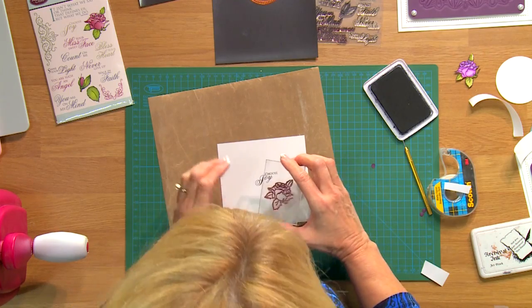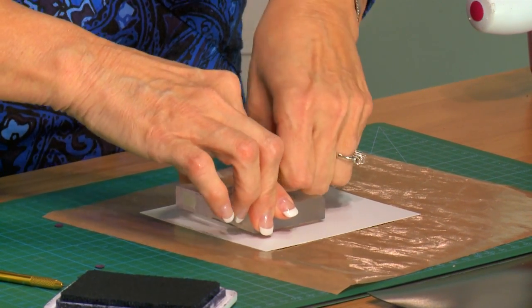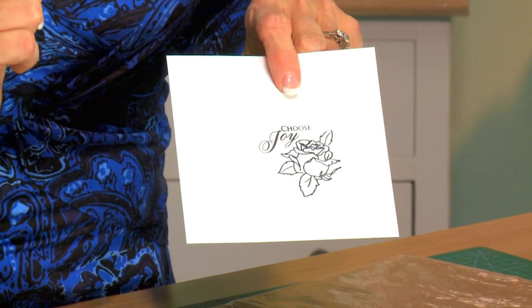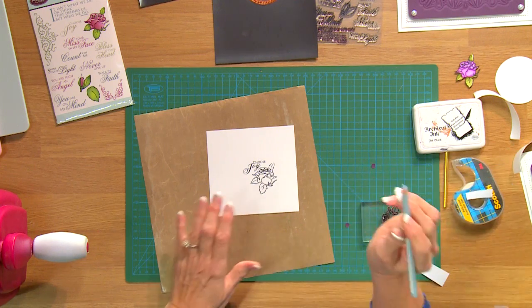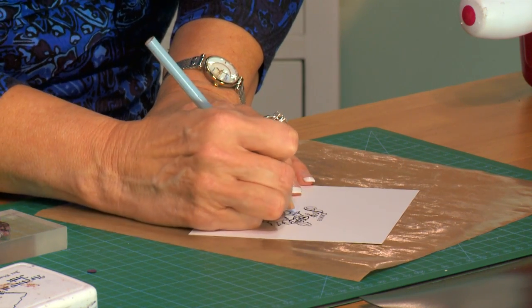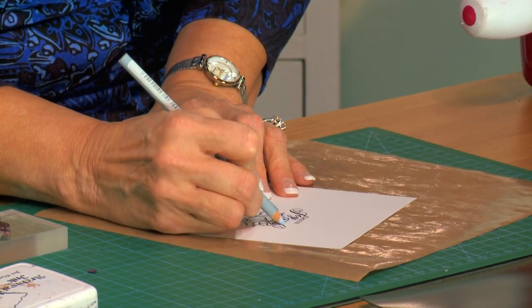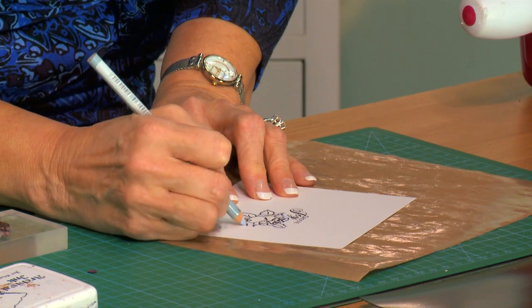So I have to lean into the shot a little bit here just to see where it goes. There we go. So you can see I've got my sentiment there with my rose below it, okay? Now, one of the things I like to do when I'm mounting things upward is I like to take just a little blue pencil and go around this, and it creates a shadow. And you'll be able to see this really easily. And it's just a really quick edging all the way around your image. Just takes a second.